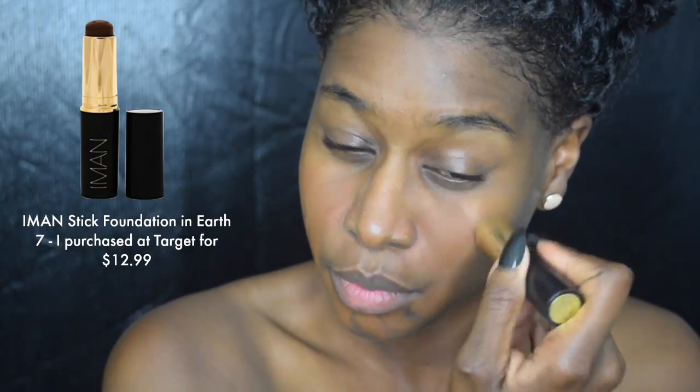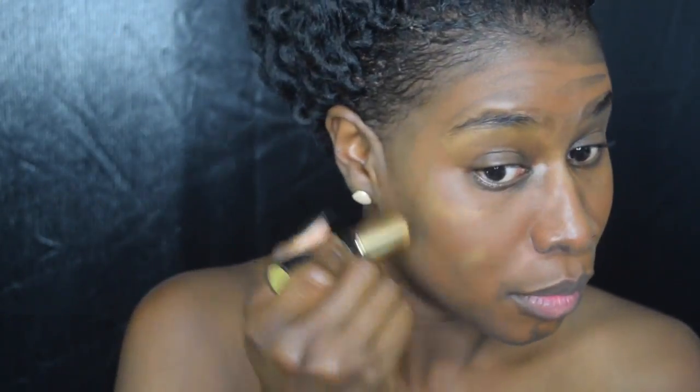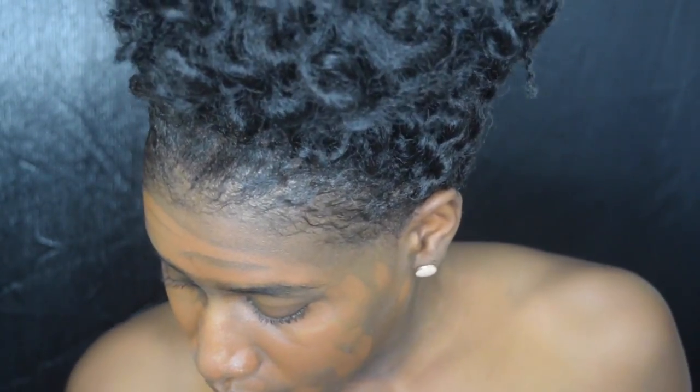Using my new Ride or Die, which is the Iman Stick Foundation in Earth 7. So I was looking everywhere for this. I found this particular color at Target. It is very hard to find this color, I'm noticing, in the store. So when I found it, I think I bought like 2.